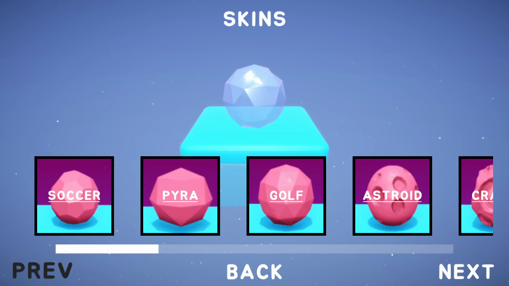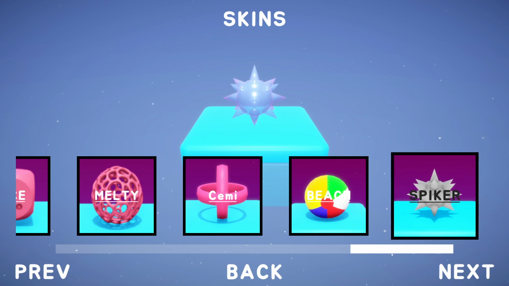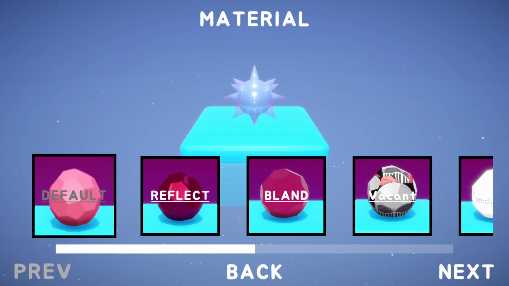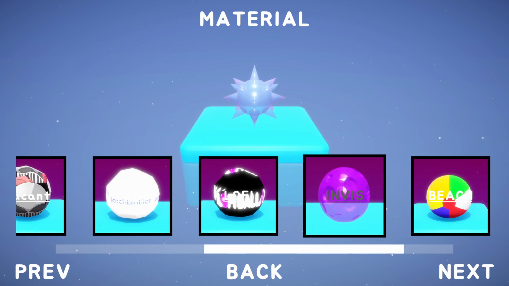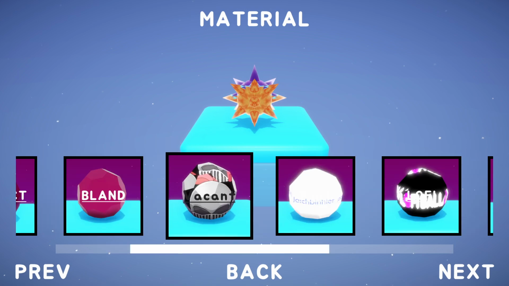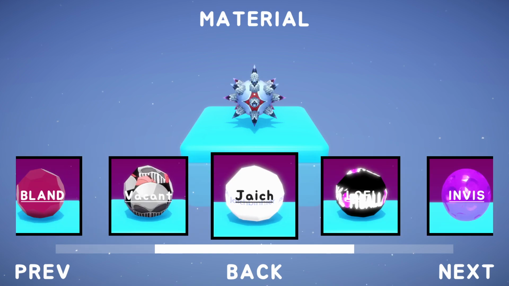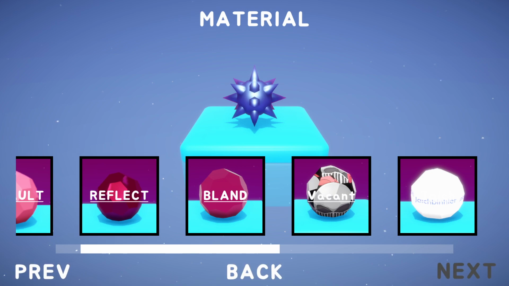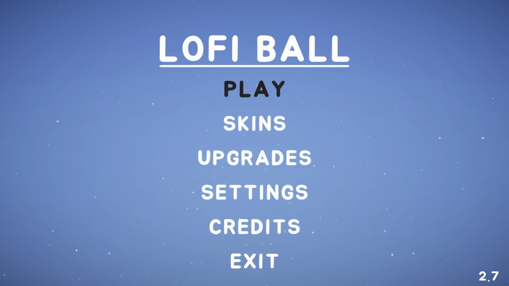Let's take a look at the skins option. I have a spiker ball now. That's pretty cool. So I think that's a new one that I've received with the latest thing. Let's take a look. We can have Vacantknight on there. We can have the I've Been Here skin, Lofi Ball, Visible, Beach, Nebula. So some of these are ones I've looked at and tested before. I really like the Reflect. That's pretty cool. Yeah, let's go the Reflect. I like how this looks. So I'm gonna go back. I've tested some of these out. There's some new stuff here.